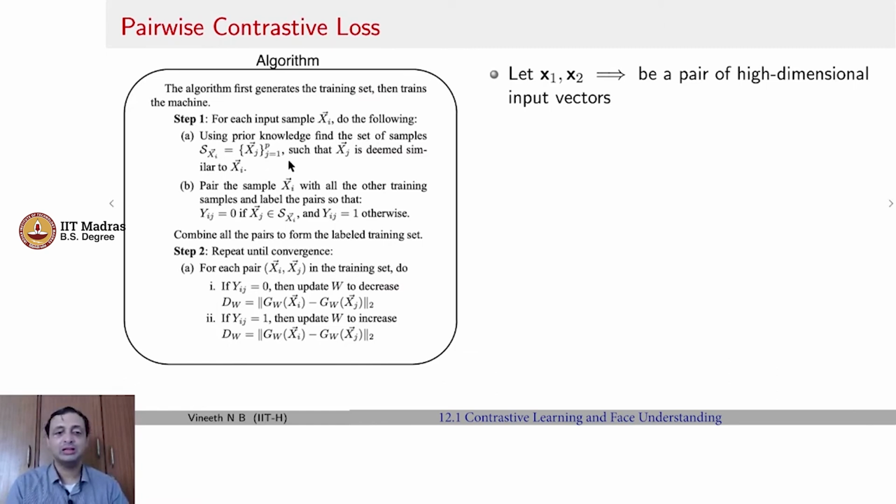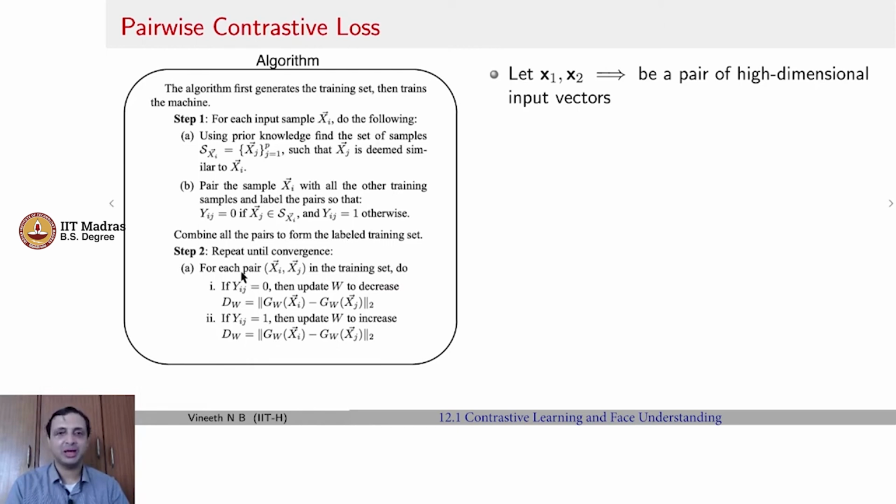In the face verification context, it could be other pictures of the same person. We also say that yij, which is given xi and xj, would be 0 if these points are similar. Similarly, you identify dissimilar points, which could be images of two different people, where you give a label yij equal to 1. Now, what do we want to do when we train?